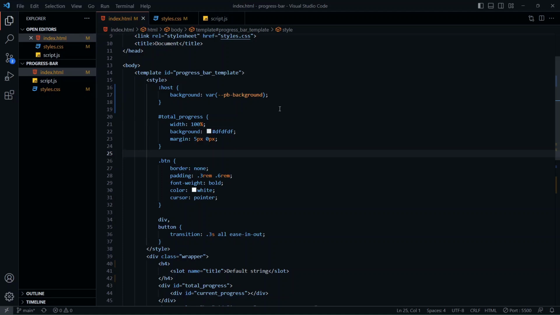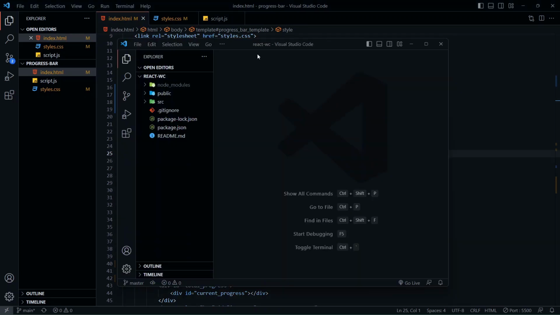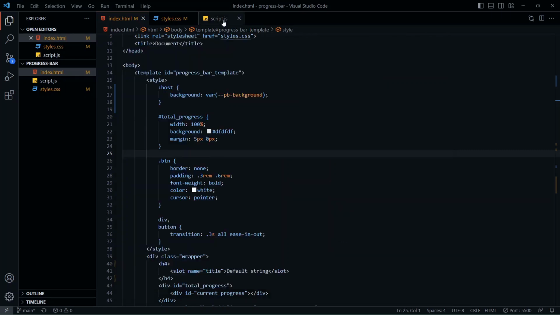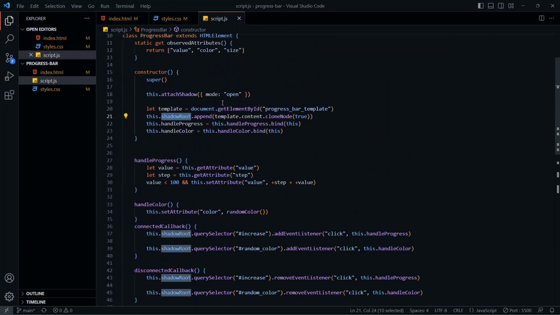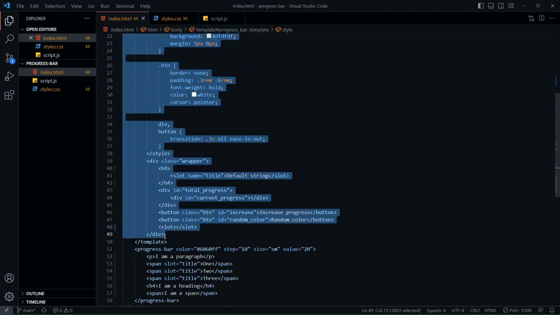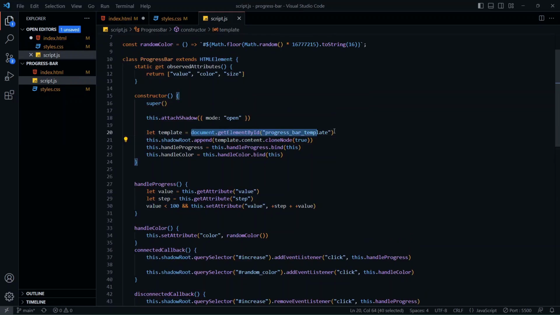It's actually pretty straightforward. I have this basic React application created using create React app. Inside the source folder, I'll copy our web component. Now to do that, I'll first need to make some changes inside our current web component implementation. So the script file needs to have everything, right from the HTML and styles to the JavaScript logic. So I'll actually copy everything that's inside our template, and I don't need this anymore.